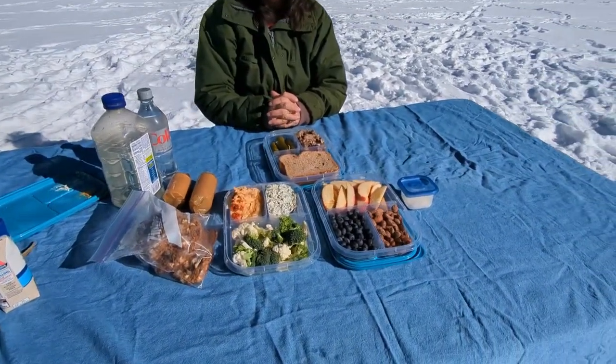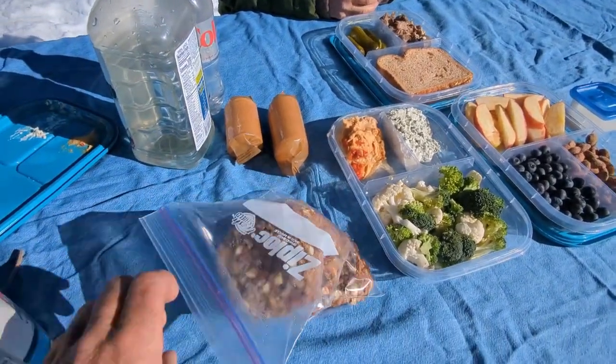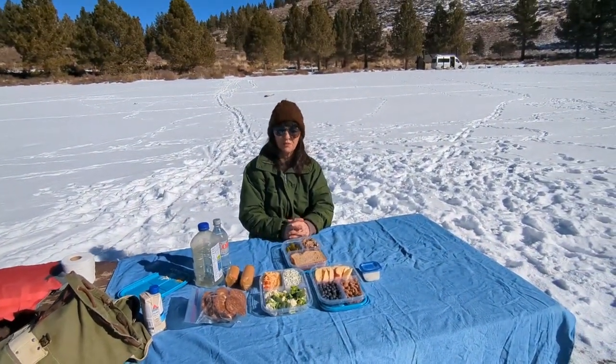Oh, and some almonds. Vegetables. Look at the roasted ones. And then there's some dip too. Look at these. Oh, look at the big cookies right here too. Wow. We're not cold at all, are we? Not right now. It's beautiful. Yeah. So Kelly, when you think outside the box and you're a little bit more adventurous, then you have all the lake all to yourself, and you'd be surprised what a nice day you can find. That's true.